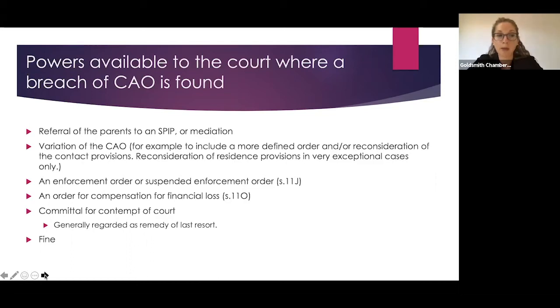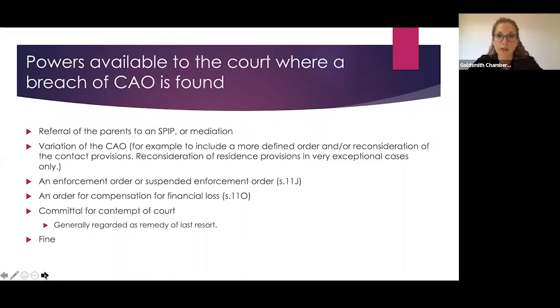The court may well make an enforcement order, and it may well be that that order is suspended. The court may feel that the threat of an enforcement order is sufficient to ensure compliance, and then the court may make, in addition to any enforcement order or in place of an enforcement order, an order for compensation for financial loss, and I'll touch on that in a moment.